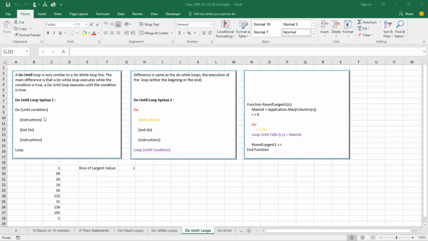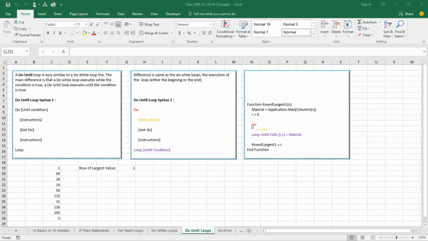Now again, just like the do while loops, I can put the condition with the do or with the loop. Here it's with the loop on this example. And in the example here, very similar to the previous one, we set the maximum value equal to whatever's the greatest value, in this case column C, and set the row equal to 0.